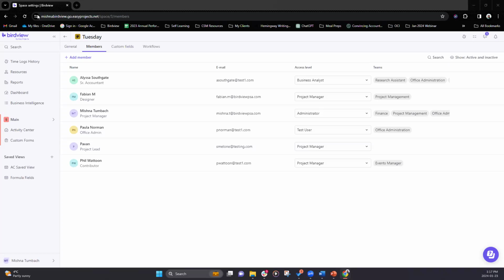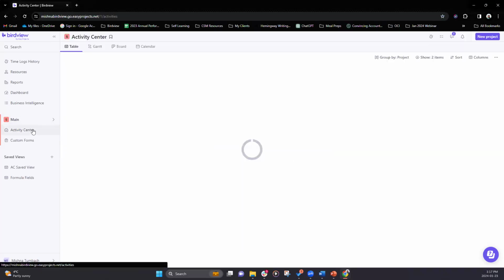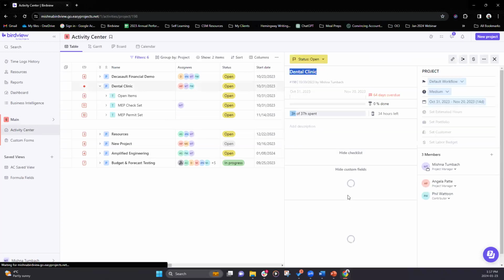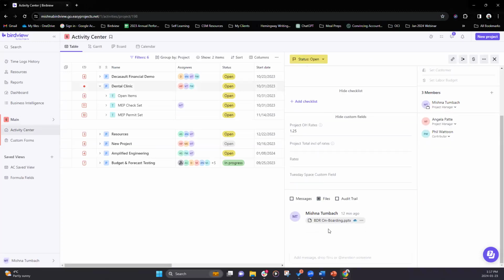So let's say, as an example, if I go back to my main activity center here and say Alyssa in one of the projects doesn't have access to the file that I had attached, even though the file is in the activity, in the messaging details or project details.